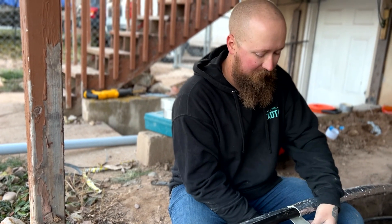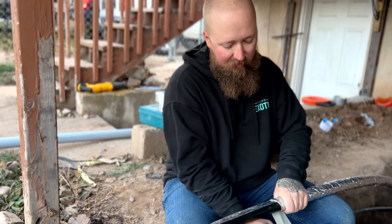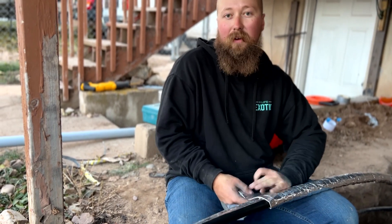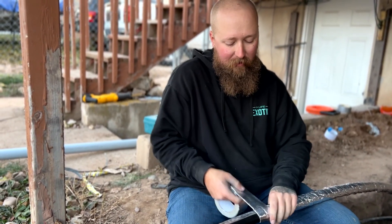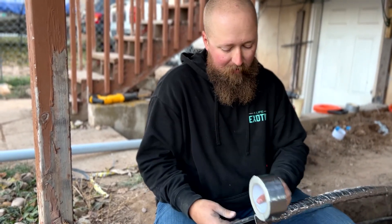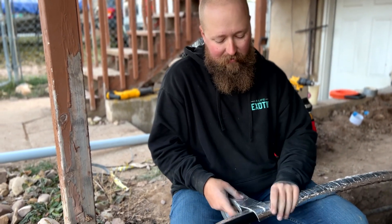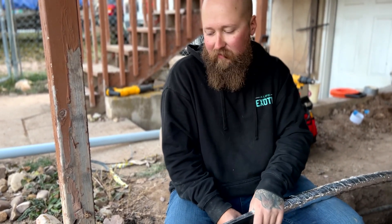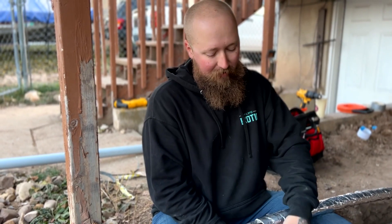The pipe is in the ditch and we're pulled up to the wall, just finishing insulating it. Sorry, we're not filming a whole lot — I kind of need Tiffany's help because this pipe is super stiff and hard to work with. She's been helping me straighten it out as I go — it's hard to tape this stuff and hold it all at once. We're going to get the rest of the heat tape taped on, get it all insulated, and then start slipping on the PVC.